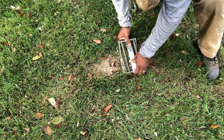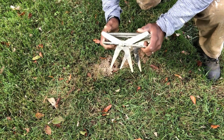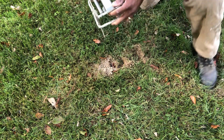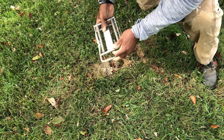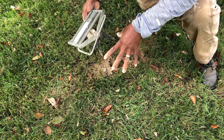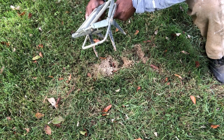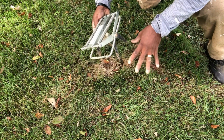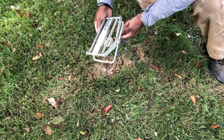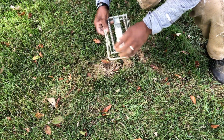Okay, I'm going to pull this out so you can see what it actually looks like once it's down in there. You do have to be careful because these things are spring-loaded, but I'm just trying to show you how they work. So if you're putting it in the run this direction, like I showed you, when you step down on this part right here, the scissors open up. So when the mole is working his way through the scissors, this little piece right here sits on top of the dirt and puts a little bit of pressure on it. As he's digging and his back is pushing it up, it pushes this up, which in turn releases the trigger, which is this part right here.